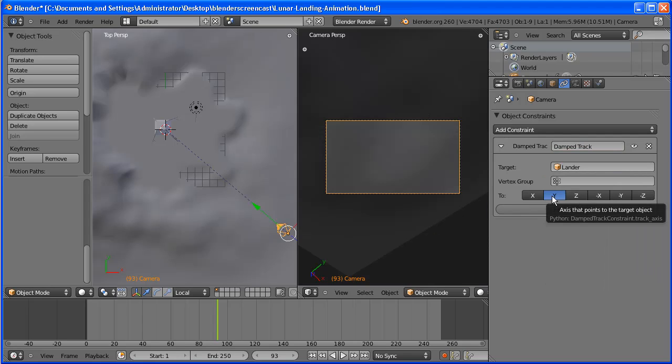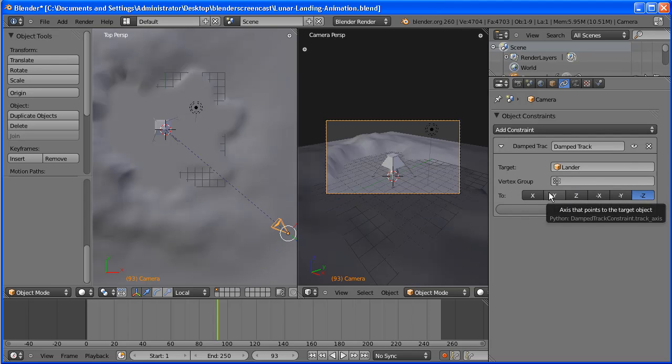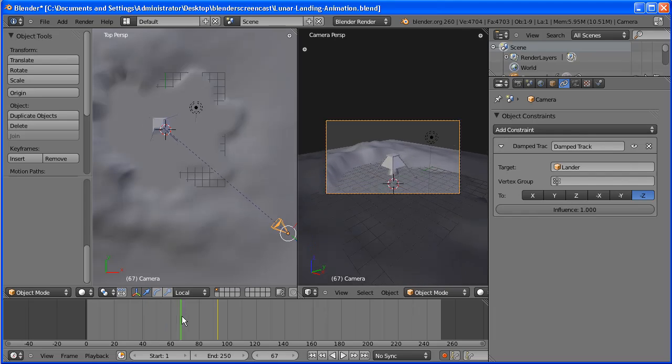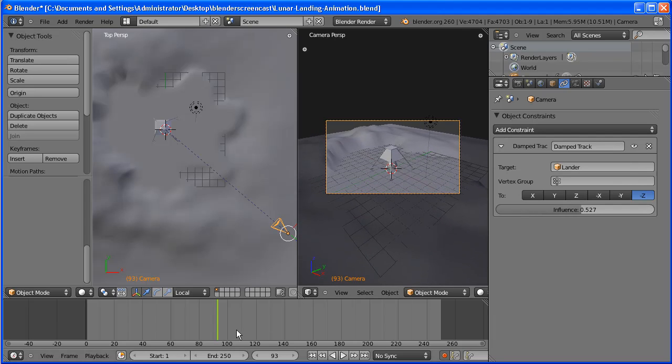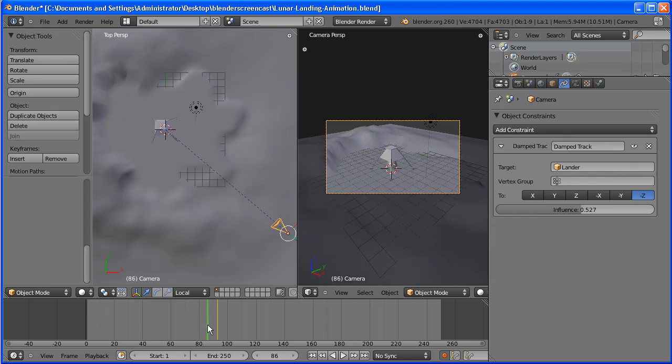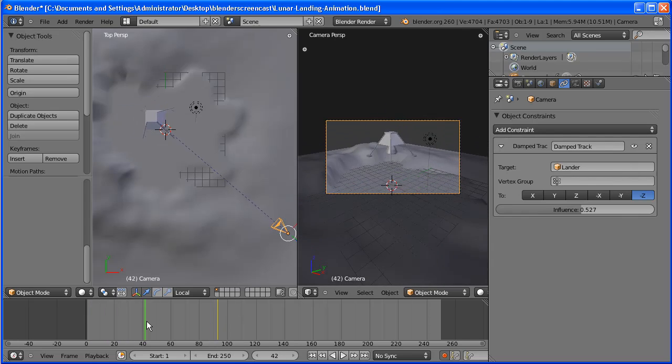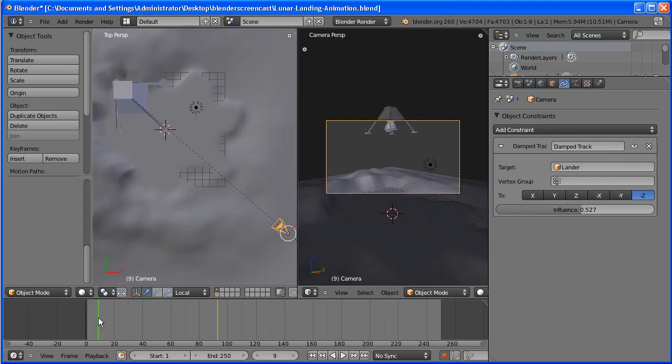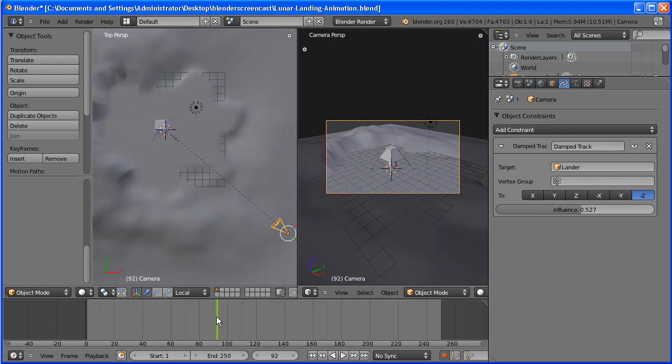And now we'll do the axis as negative Z. And let's slightly adjust the influence. And that way it will sort of enter the frame and land. Alright, looks like a good setup.